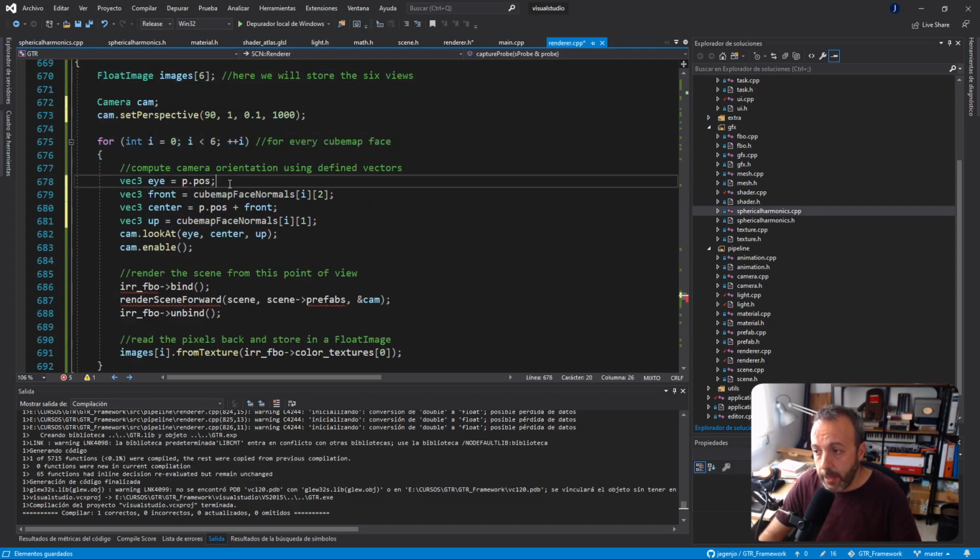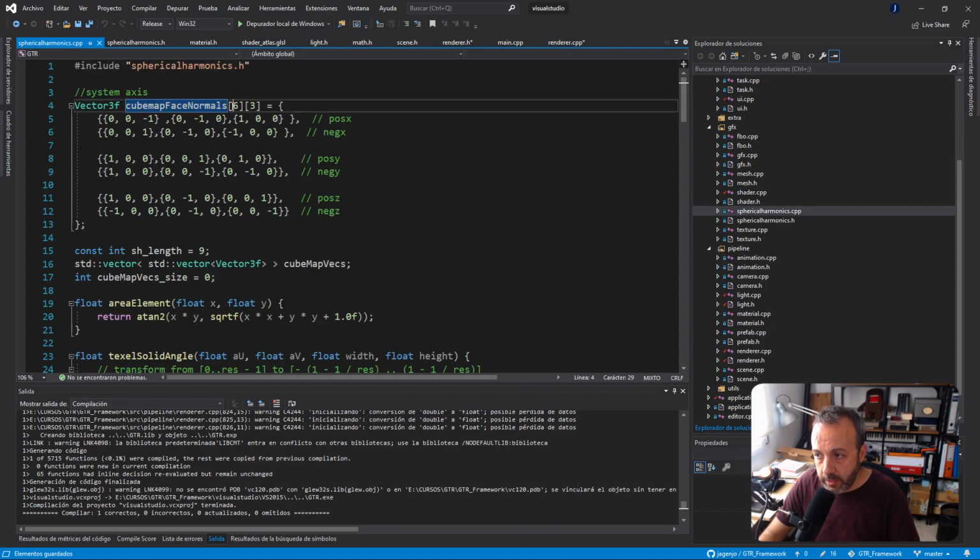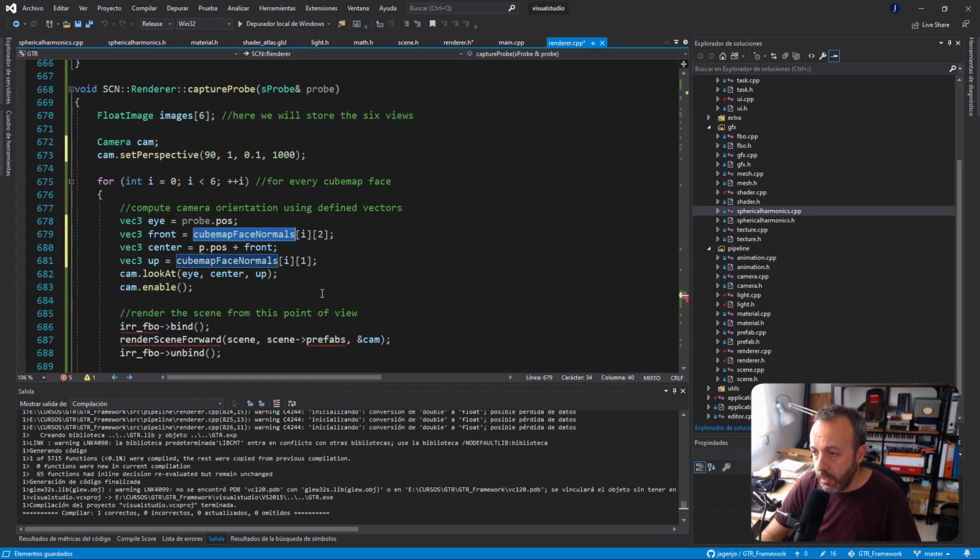So we have to render 6 times. The next thing is, where has to be the camera situated for each of the 6 times? Well, in the center of the probe. So the probe position makes sense. Next, which is the front vector for every one of the 6 faces? It's important that they go in the right order. Otherwise, when I expect that the second face is the one on the right and the third face is the one on the left, something like that, it won't match. So that's why I have this class here that says, okay, if you're going for the second one, there are 6. The second one, this one, is the negative x. Negative x means that the camera has to be pointed along the negative x axis. So I know the front. So how do we build the center? Remember that the camera has to be specified by where the camera is and where it's pointing at. So it's position plus front. So let's go here and say that the center of the camera is position plus front.